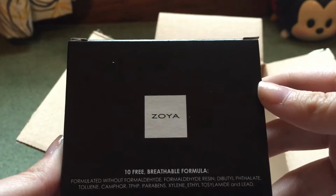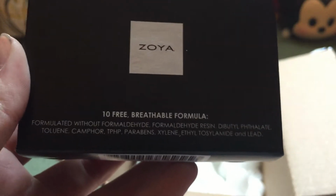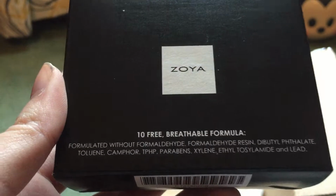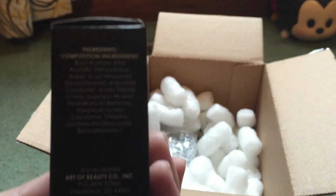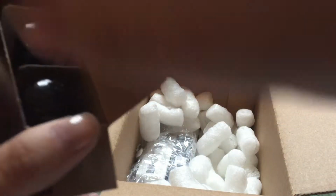Just some info, 10 free breathable formula. I don't know if you guys can read that really well. Zoya nail polish is supposed to have 10 things that are not in them that normal nail polishes have. So they're supposed to be better for your nails, I guess. But let's see if there's any kind of difference. So let's open this up here. There's 2 in here, so I'm hoping there's 1 in there.